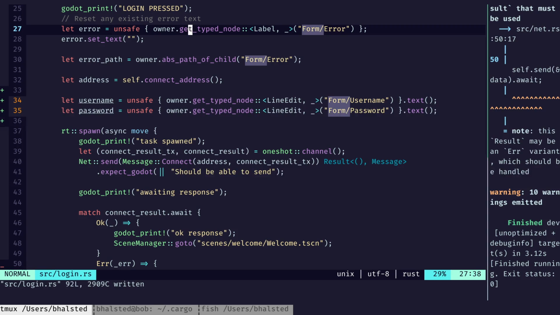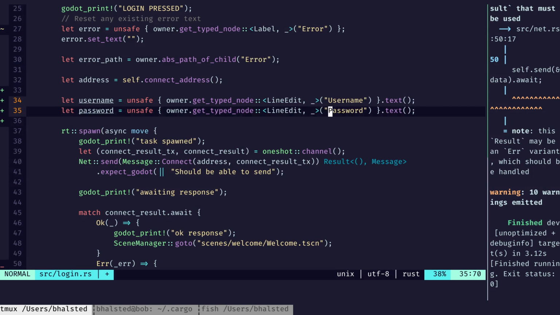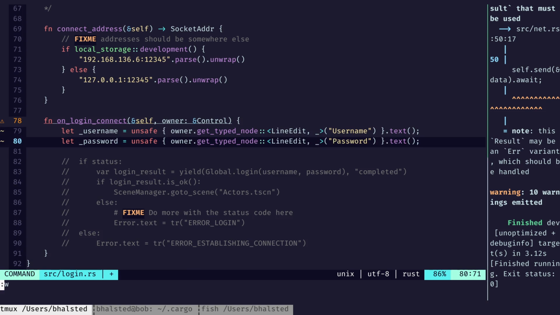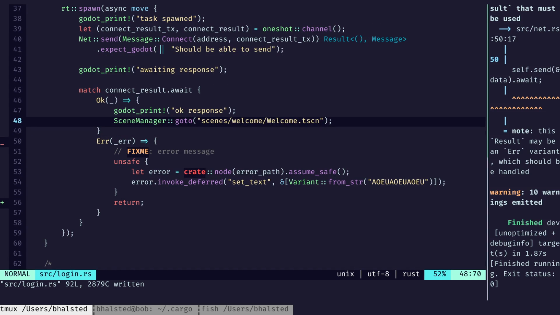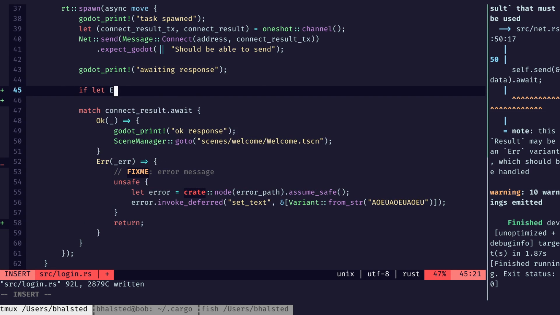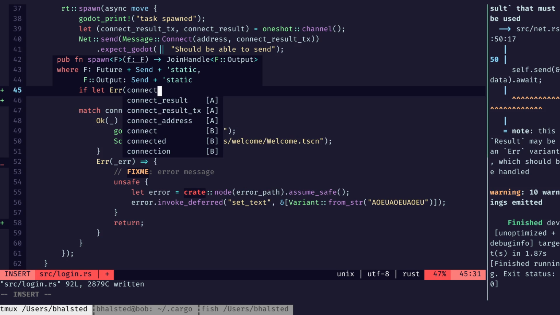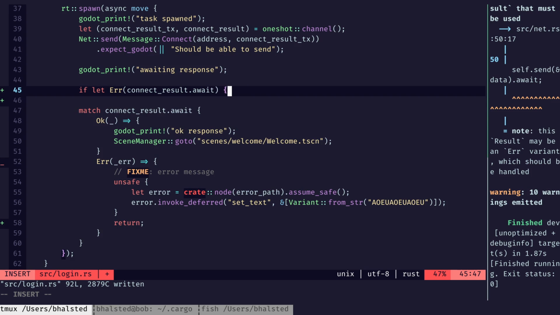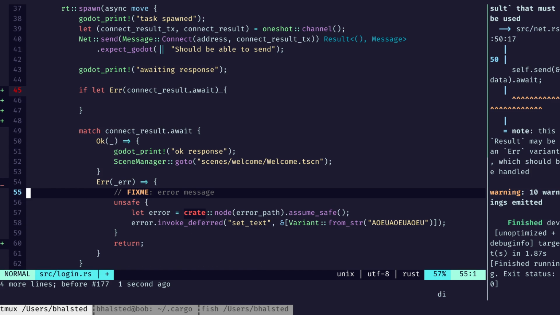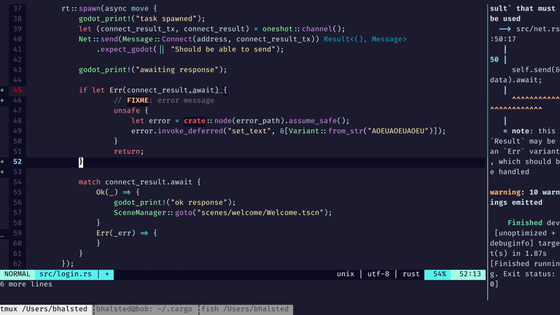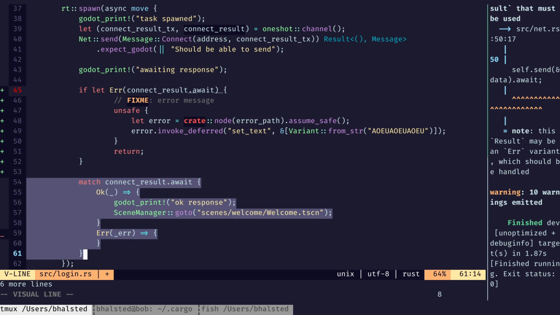Oh, that's right. And these aren't form. There. Actually, in this case, if let error, that's really what we want there. We're not ready to go to a different scene yet.